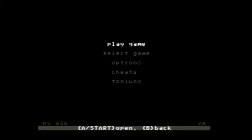Alright, so I got it all plugged in. Now what you see here is a menu. The first thing is play game. We're not going to do anything with that yet. Select game, options, cheats, and toolbox.